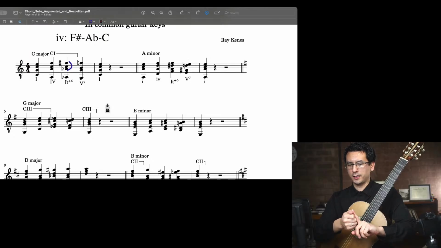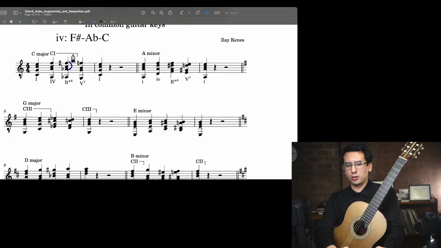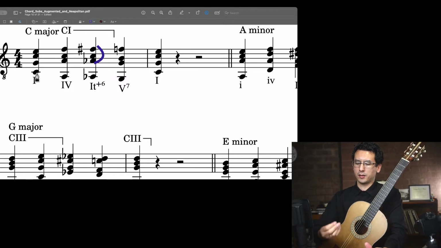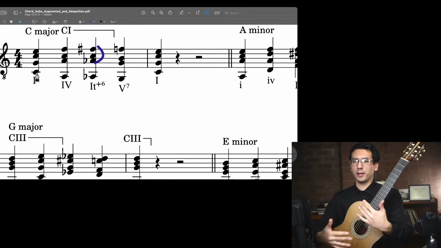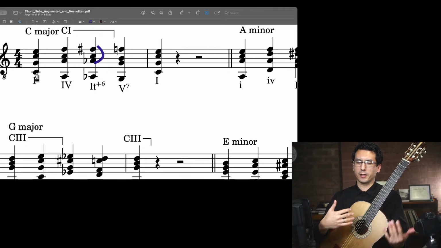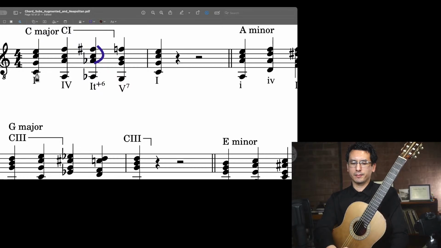The first one is you can treat each note as a voice or a melody or a melodic part and bring it out. And this is a really good exercise because in guitar playing, especially classical guitar, we often are playing multiple parts at the same time: bass, middle, and melody, counterpoint, melody and accompaniment, whatever it happens to be. So developing the skill of bringing out different parts is really important.